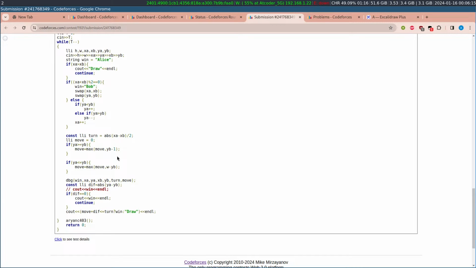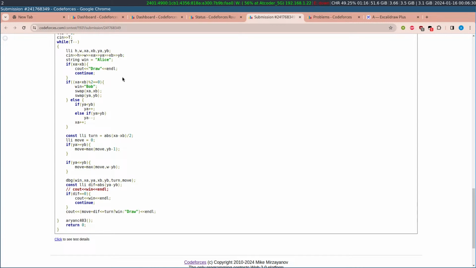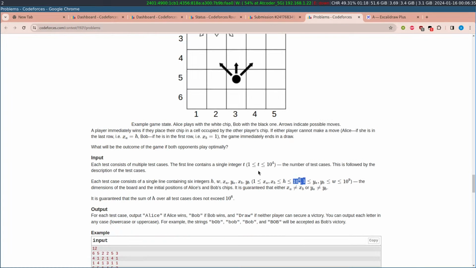Instead of this condition, you can probably also use YA over here and YA over here, and you will not need a sum over here in that case. That was the idea for it. I tried to find an order 1 solution, but you can also use the same idea and run it after each move. Because the constraint is that the sum of H is less than 10^6, it will get an AC instead of a TLE. So any questions on this one before I move on to the next problem?